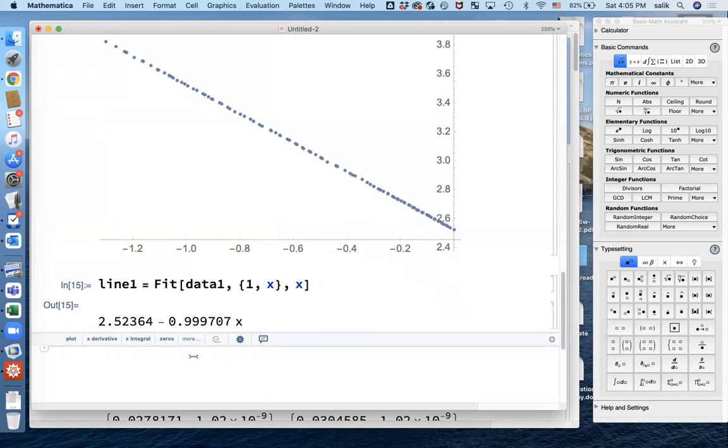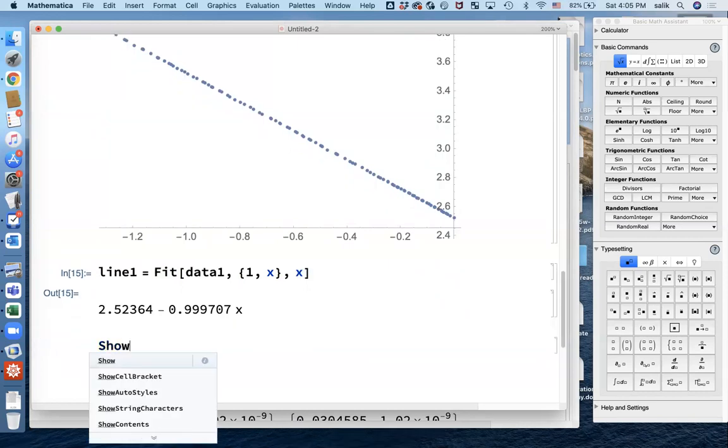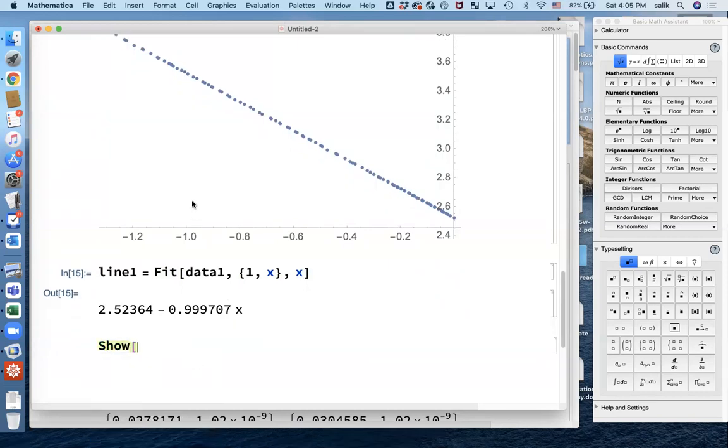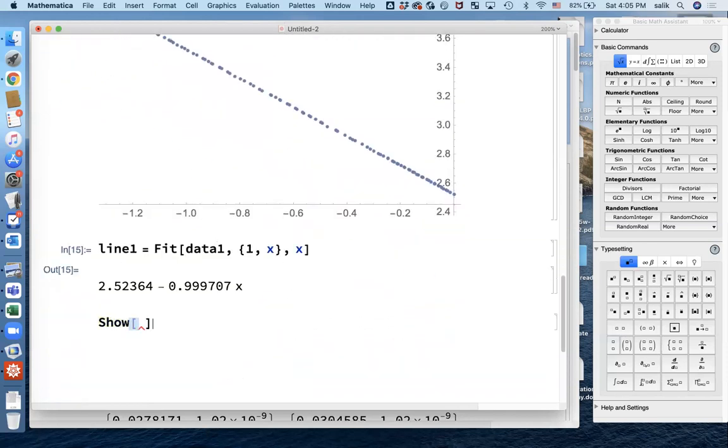Now I want to put my fit in the same graph with my data, and I can do that. What I will do here is Show. I gave a name to my plot, plot 1. So I can just say, show me plot 1 together with, now I want to plot this line 1 function that I just got out of the fit here.